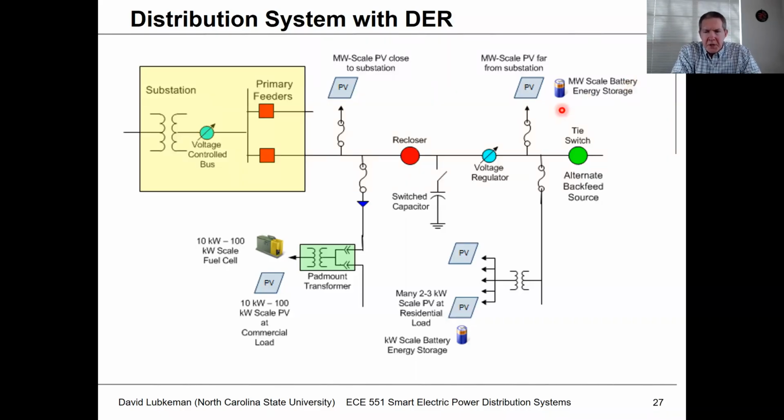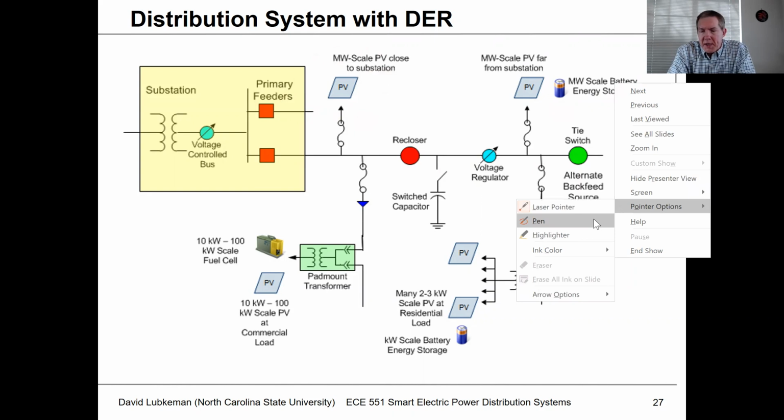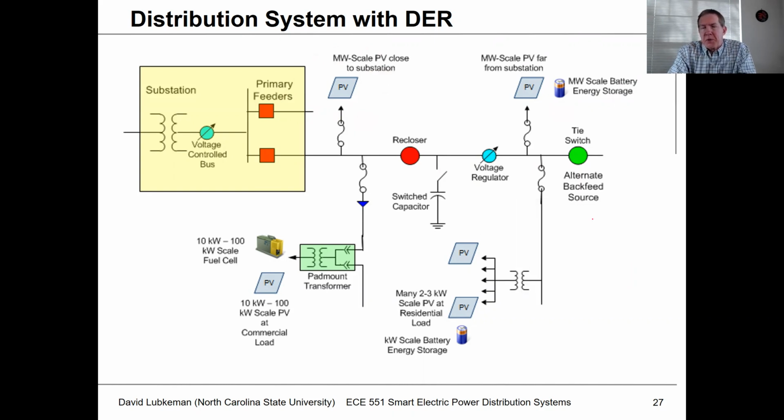All right, so now we'll look at some specific impacts on the distribution grid. And we've used this figure a number of different times, but let's suppose I'm working for a utility and I want to basically figure out whether a developer can interconnect some distributed generation into the grid. What I need to run is what's called an impact study or an integration study.